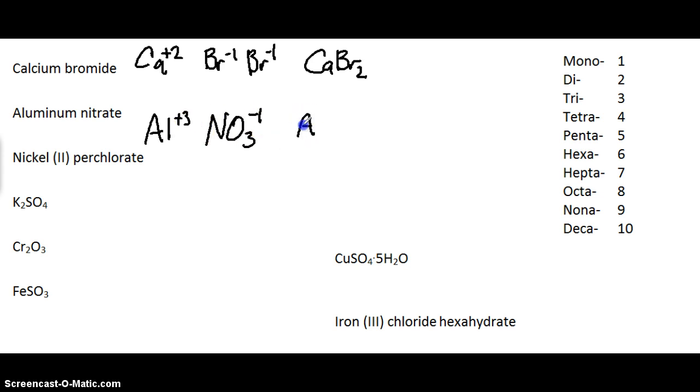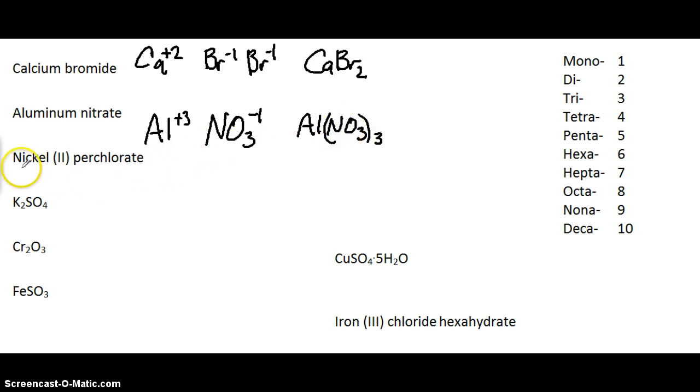So I'm going to write this as aluminum, and I only have one of them, and then I write my nitrate, my NO3. If I were to simply put a 3 here, that would almost look like I have 33 oxygens. Since this is a polyatomic ion and I need more than one of it, I must put it in parentheses and then put my 3 on the outside. So now this 3 refers to the parentheses, letting me know that I have not just 3 oxygens, or in this case 33 oxygens, but I have 3 NO3s. I have 3 of the whole nitrate ion.